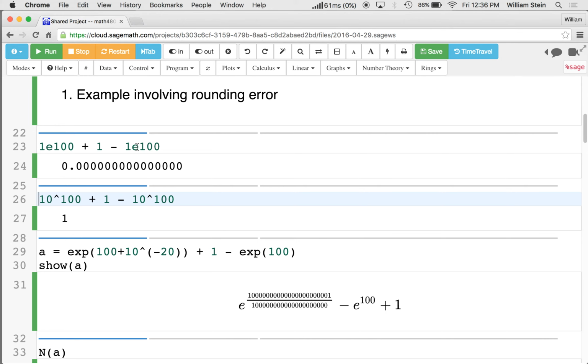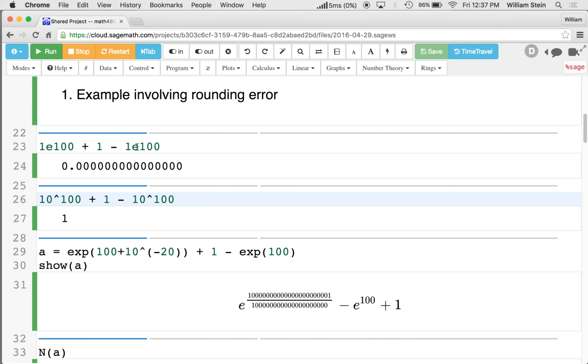So if you take 10 to the power of 100 and then add 1 to that, you get something represented using only 64 bits of precision. Then you subtract 10 to the power of 100, and you end up with 0. However, mathematically, you should end up with 1, because as a number, 10 to the power of 100 plus 1 minus 10 to the 100 is 1. So here the calculation is done exactly instead of using floating point numbers.